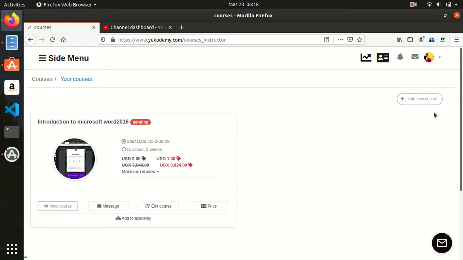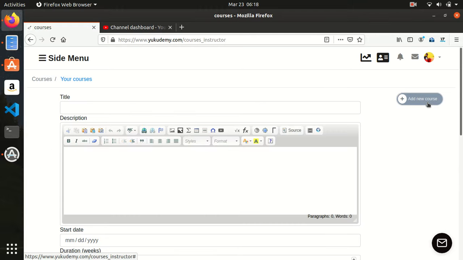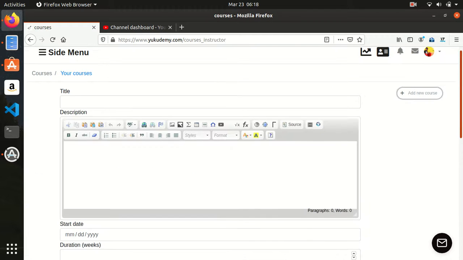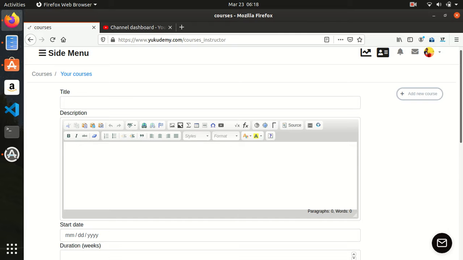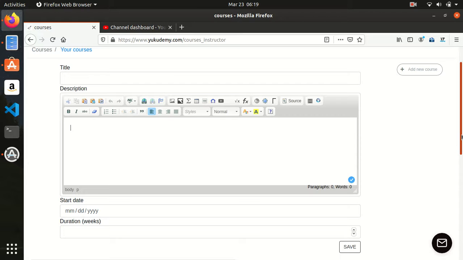If you don't have any courses, you will clearly see it. Right now you just left click on it, and your courses will be displaced down, and inputs are going to be brought for you to fill in. These inputs have title, and also a description to the course, and also the start date plus the duration of the course.